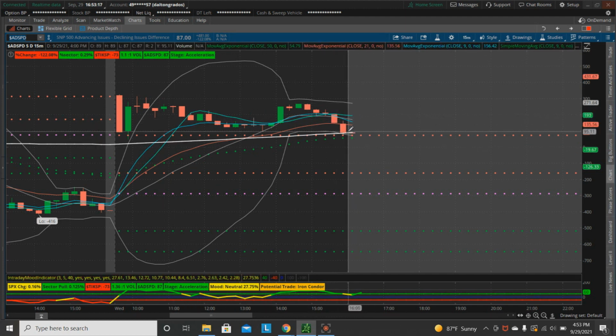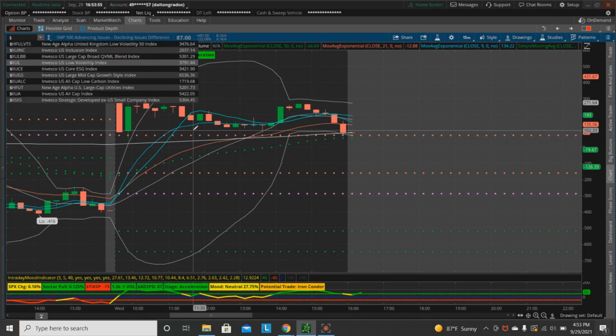So that's not very strong. If you have a plus 300 or 400, that's very bullish. If you have a negative 300 or 400, that's very bearish. And sometimes when you get kind of neutral, maybe around plus or minus 100, that indicates the market's going to be pretty flat, because between the stocks in the 500 that are advancing and declining, it's not as drastic of a difference. So that's a great number to pay attention to.